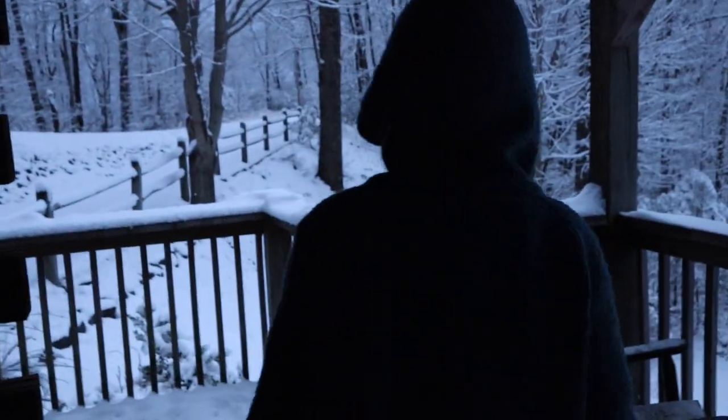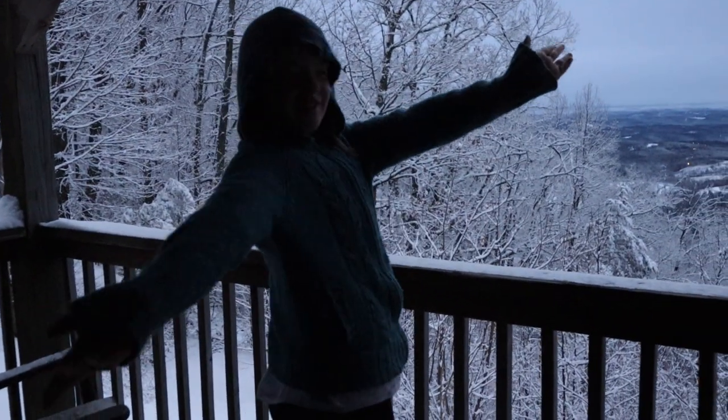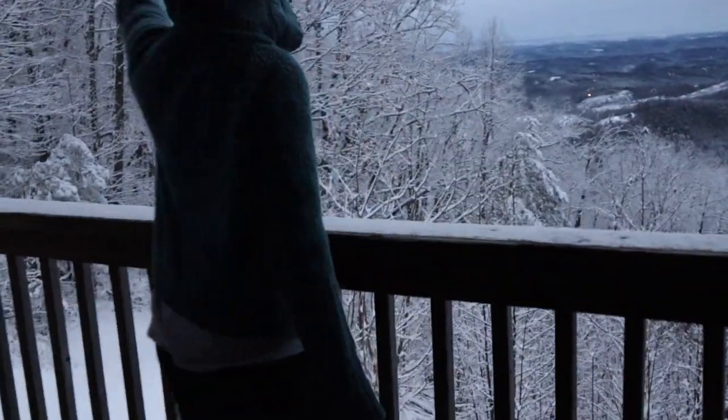Are you excited? Yes. I knew it was gonna be a winter wonderland when we wake up in the morning. Look at it down there. It's just a blanket of snow. Nice.